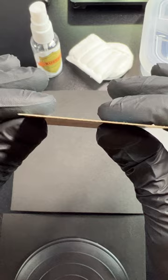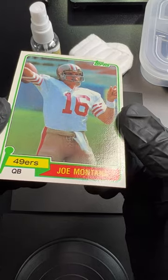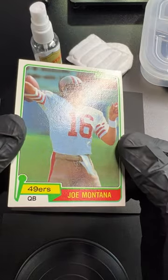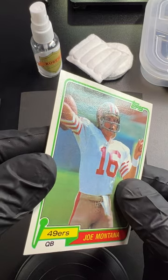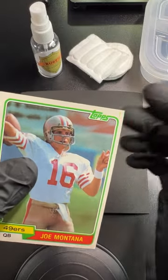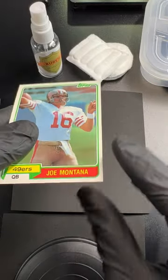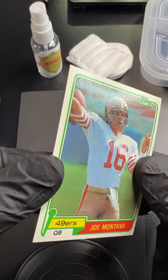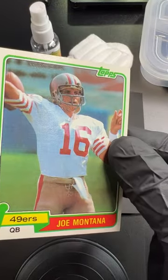When you buy a raw card you take a risk. How many times have vintage collectors sent in cards to get graded and gotten back 'card is smashed or pressed'? If somebody is out here smashing down corners to get a better grade, that's one thing. But smashing ruins it. I'm going to show you how to unalter this, get that texture back, and hopefully get this card into gradable condition.